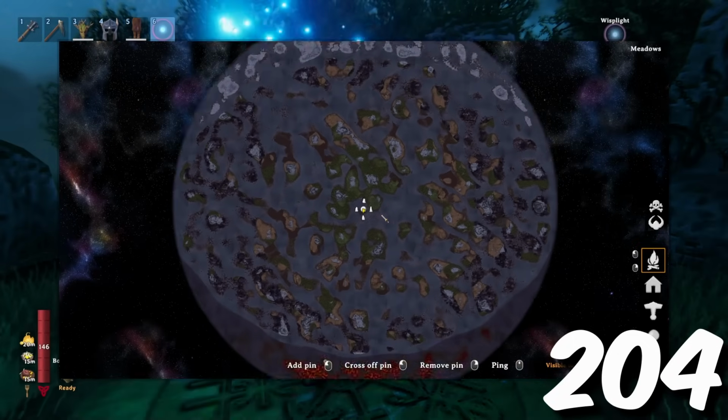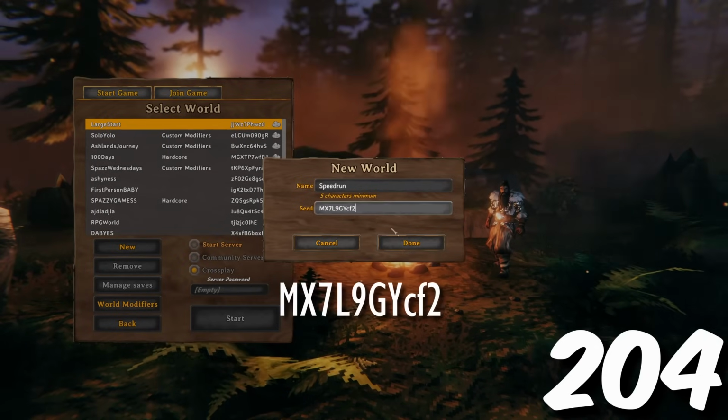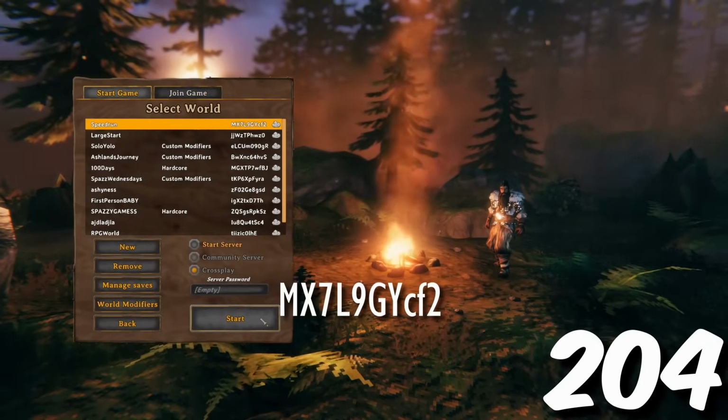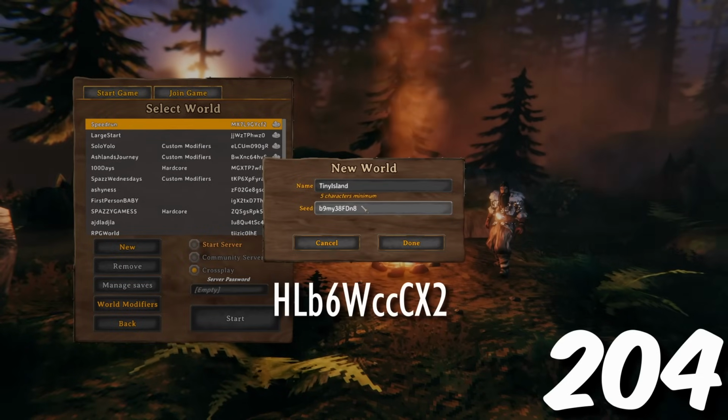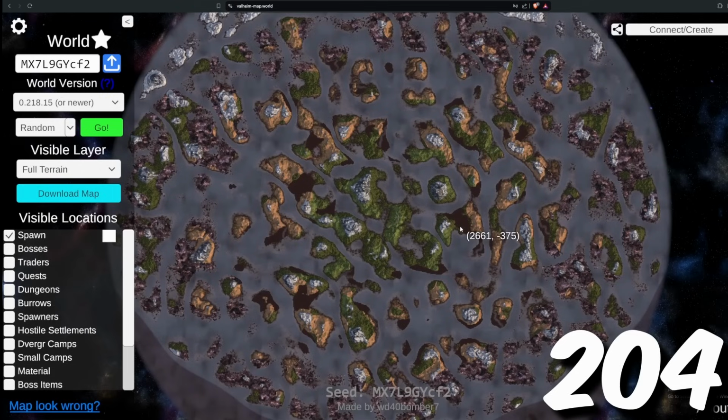If you want a world with a large starter island, check out this seed. Want to speedrun? How about this? Looking for a tiny starter island for a challenge? This might be the seed for you. And of course, you can always use the Valheim map tool to inspect your random seed before playing to ensure it is a seed that meets all your expectations.